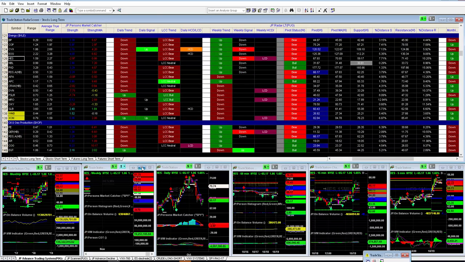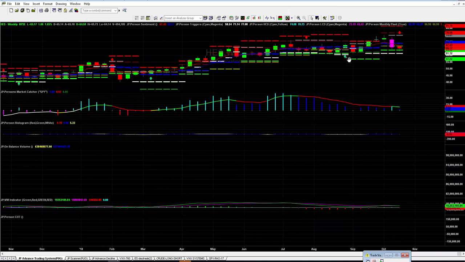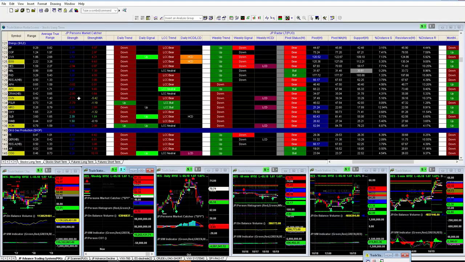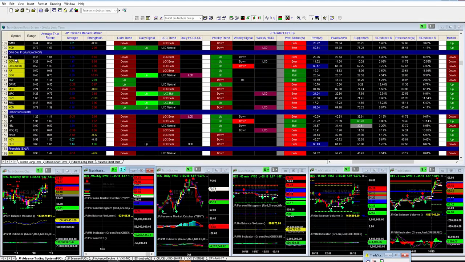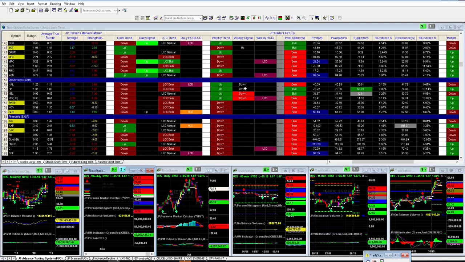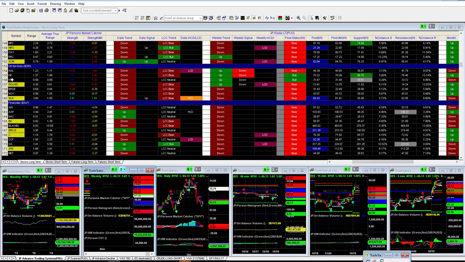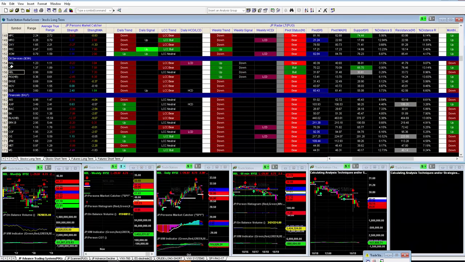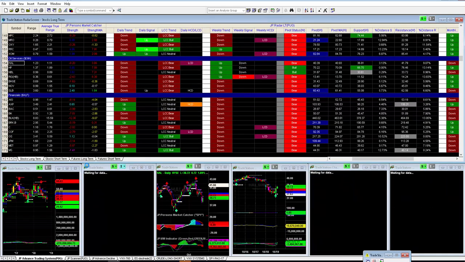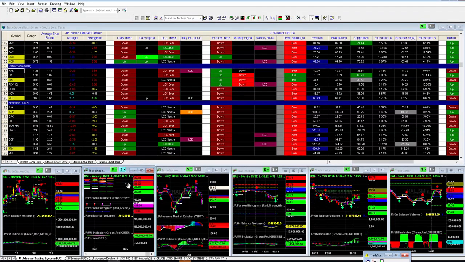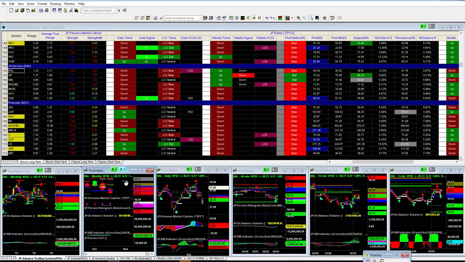Here's Hess, which had a nice little run, had a buy signal, it went up. Now it's generating a weekly warning of a reversal from bullish to bearish trend, right? Oil and gas exploration, you see a lot more stuff turning negative. Oil services, whatever was green is now turning red based on today's action: Noble Energy, Helmerich & Payne, and then Halliburton. They're your weekly sell signals in focus right here.